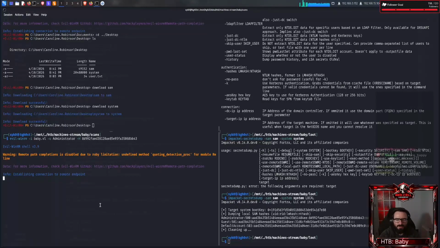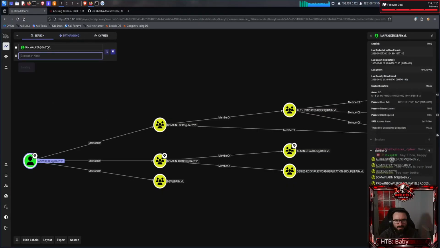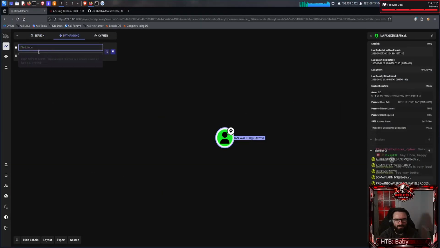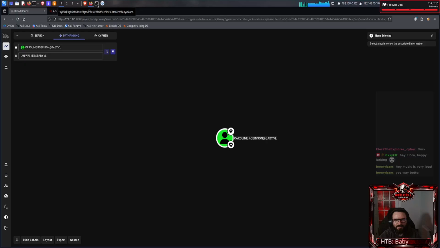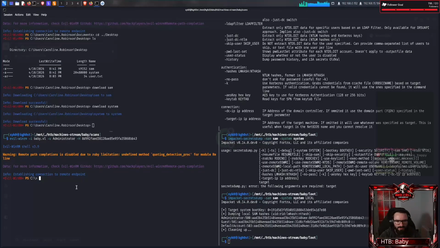Or do we need to dump the hashes for Ian? That would be an interesting way to achieve that. But we could do so from Caroline, we don't have a direct path, but we know she's part of the backup service, so we could do, we don't need it. Or at least I don't think we need it.